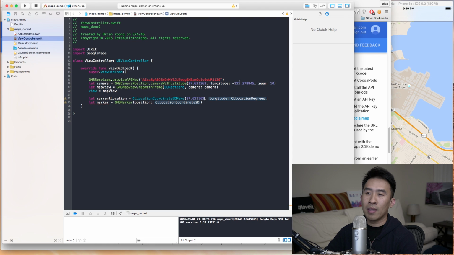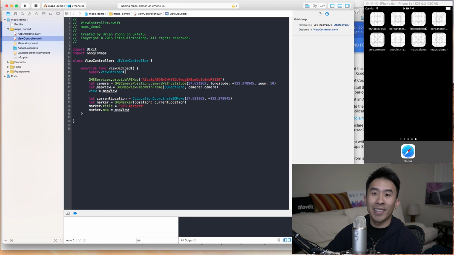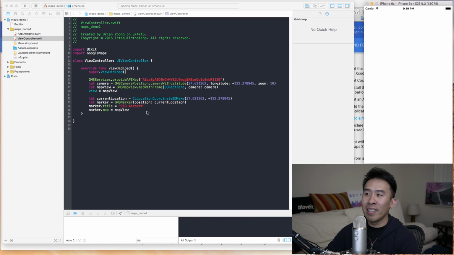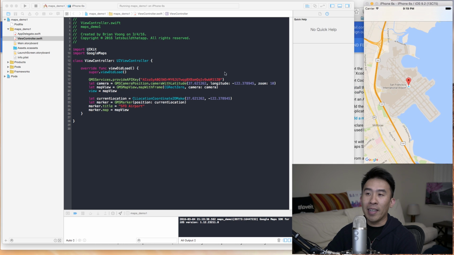And copy, paste, and copy, paste. And let's just use that as my current location, like so. And then let's just say marker.title equals SFO airport. And marker, to place it onto the map, we say marker map equals map view. All right, not too bad. And you see the marker is plopped right on the airport like that.